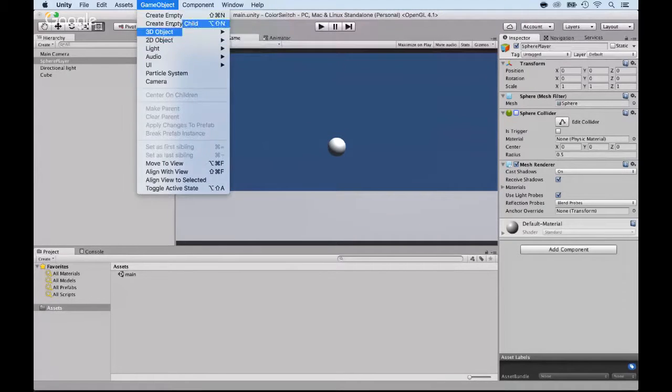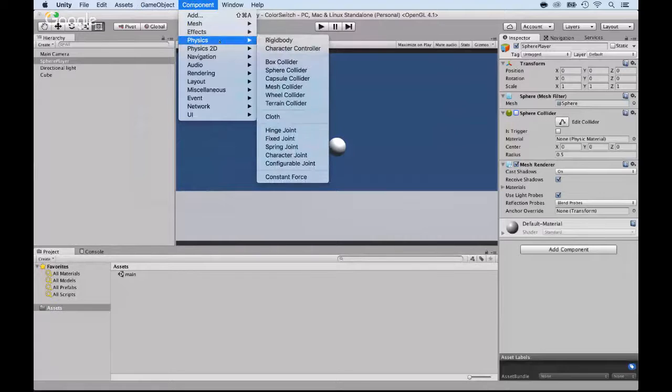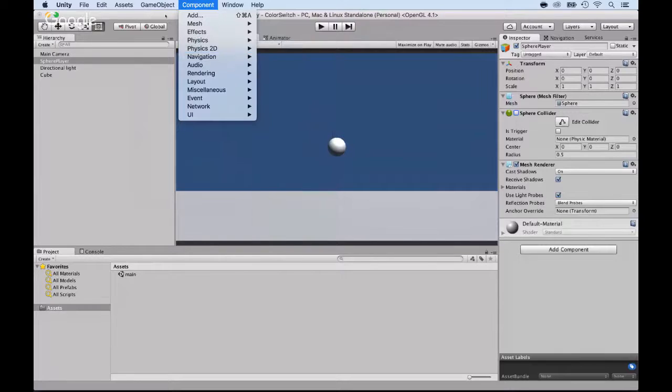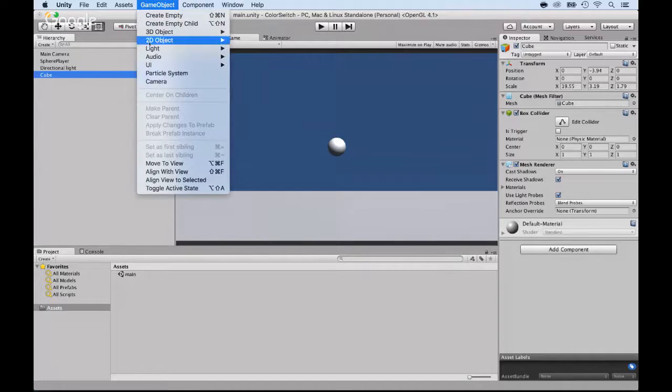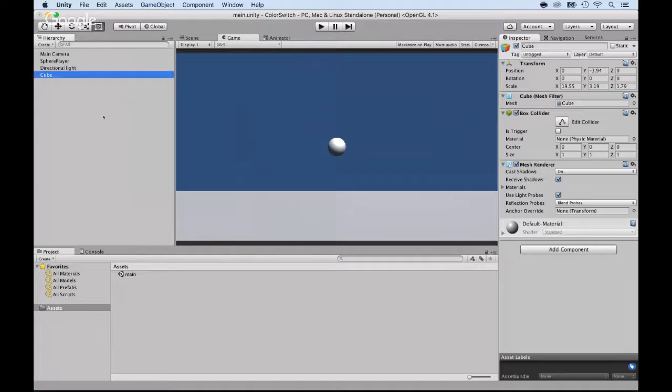or what I could do is add a physics force, which would be this time a regular physics and not a 2D physics. But since we want to learn 2D and not 3D, I don't want you to be confused between 3D and 2D, so we're only going to touch 2D. And in this example, we had a sphere that's 3D and a cube that's 3D. So if we want to work with 2D forms, we have to create them ourselves. As you can see, there is no other way right now. I wish that whenever we went to 2D objects, we were able to create our shapes right here. But that's not a problem. We can easily create them, and I'm going to show you how right now.